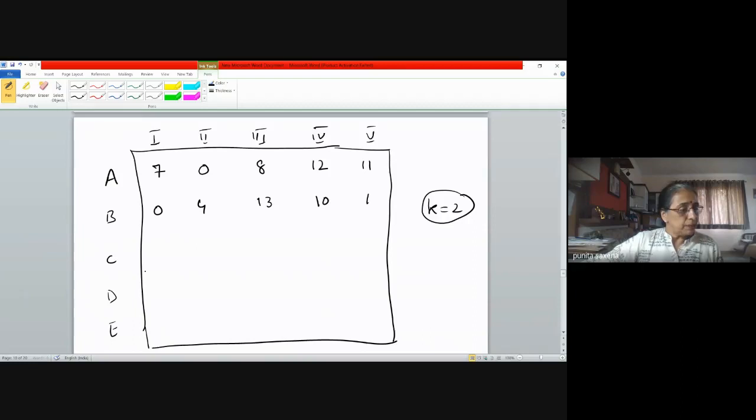Similarly, third row, 8. 8 was again at the cross section because I had a line passing through row C. So this becomes 10. 5 remains unchanged. 0 remains unchanged. But see, this 0 now becomes 2. And this 0 remains unchanged. Similarly, for fourth row, this 0 will remain unchanged.